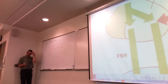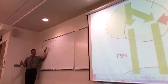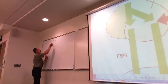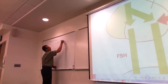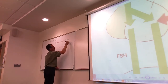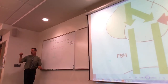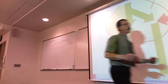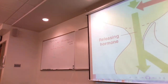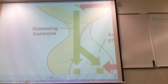All right, so now you have to dig deep in 232 and try to remember the hormone that my hypothalamus tells my pituitary to talk to my gonads. GnRH. What does that stand for? Yay! I taught you something. Gonadotropin releasing hormone. Remember, releasing hormones are made by my hypothalamus to turn on my pituitary. So my hypothalamus makes a GnRH, which on a test is fine. If I scroll up a little bit, here's my hypothalamus brain, and they just call it releasing hormone, but they mean GnRH. GnRH goes from my hypothalamus to my anterior pituitary, my adenohypophysis.